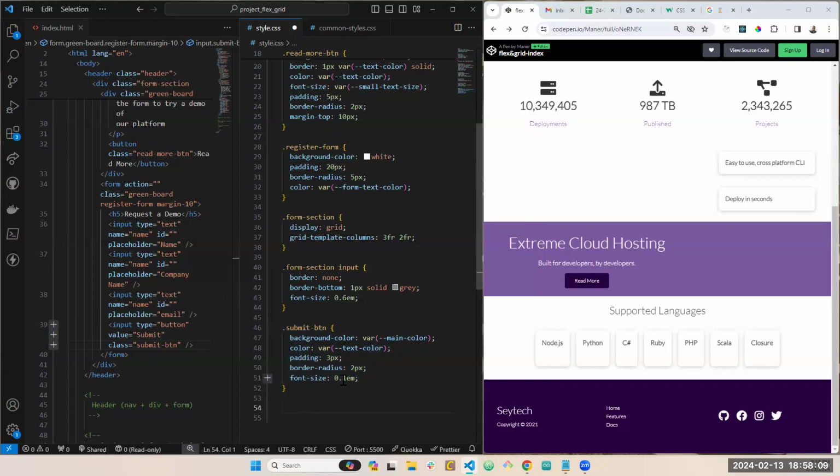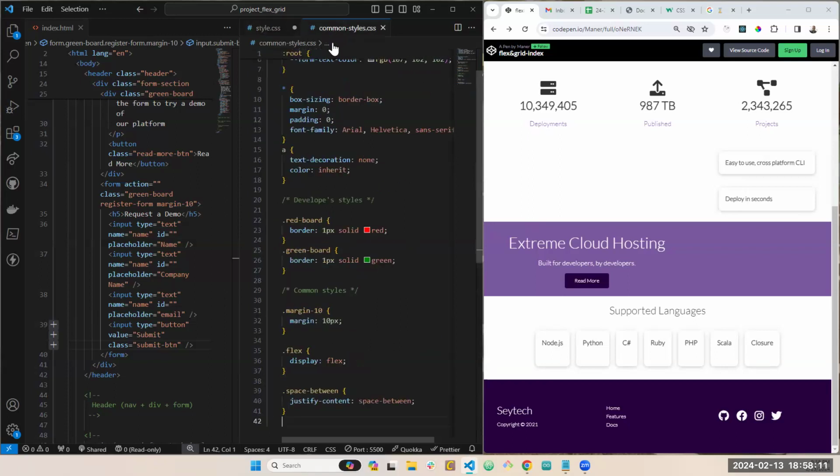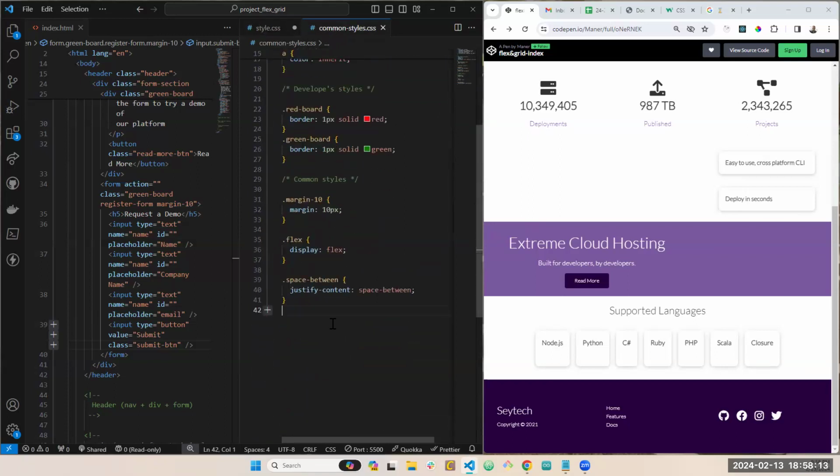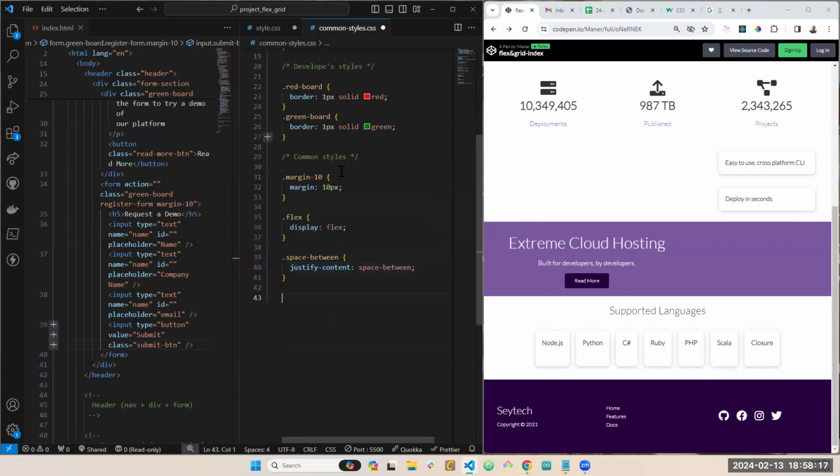But for this case, I would just suggest adding one commonly used class for styles. Let's call it shadow. Any element which has this class is going to have a shadow.